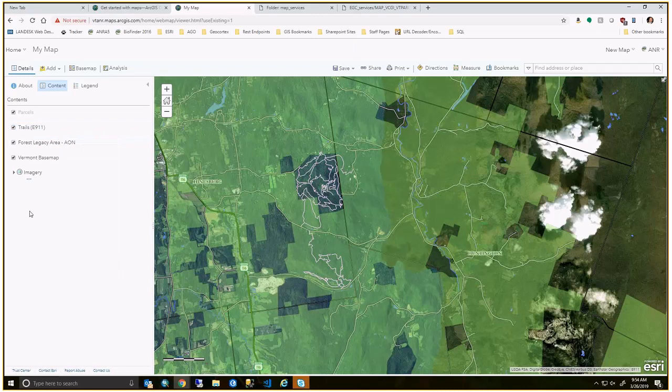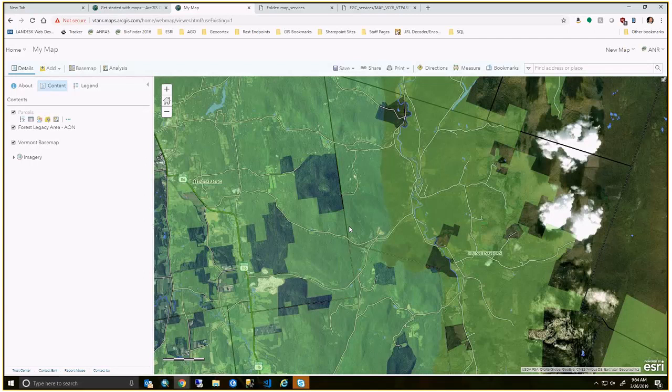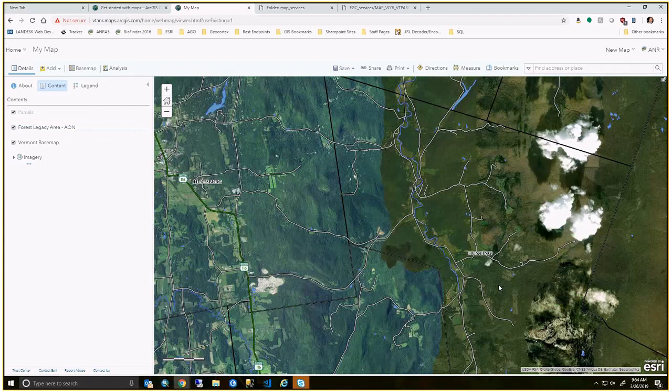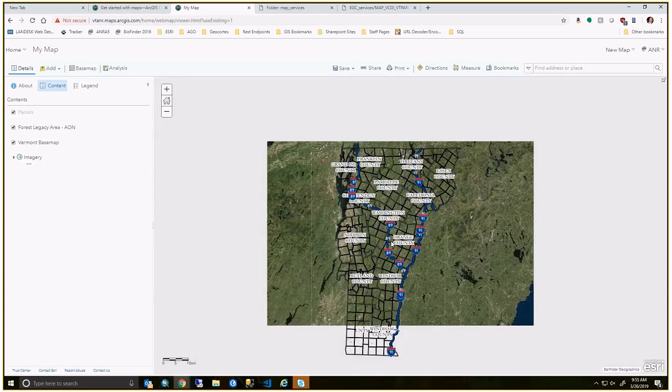I want to get to creating an application. I think we're running short on time, so I want to speed through here. If you decide you don't care to include those layers in your map, you can choose remove. So I'm actually going to remove the trails from my map because it's not important to me for this map. We can leave the parcels in there. I'm going to zoom out to the state because I'm good with my map. I want to save it.